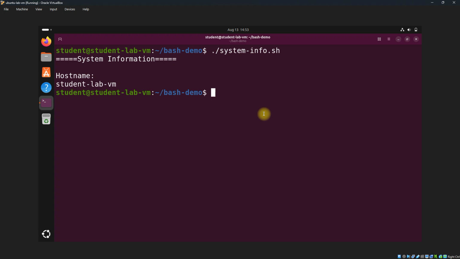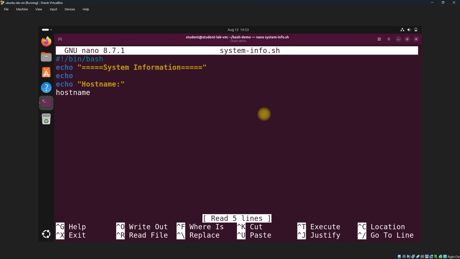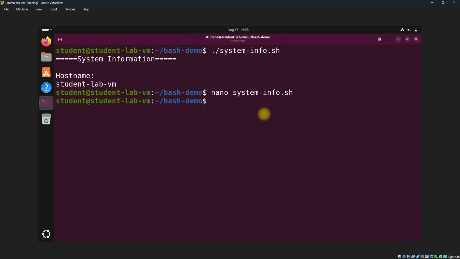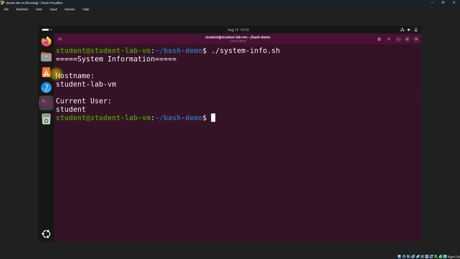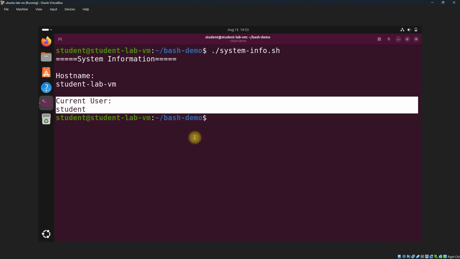Let's add one more command to the file. Save the file, close the editor, and execute the script again. The script has printed the host name and the current user on the screen.